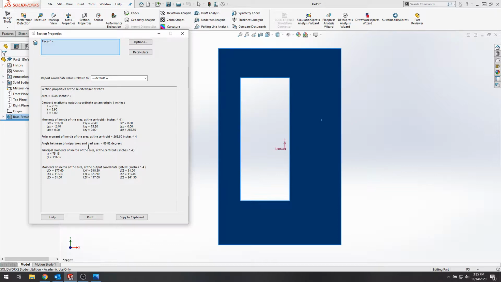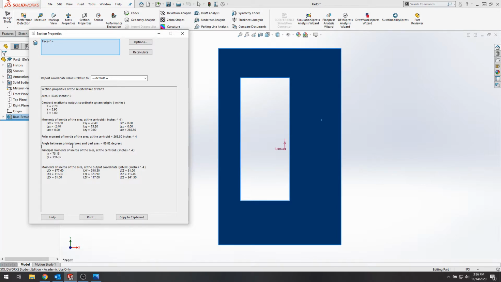One thing that we have to be careful about is how the x and y directions are defined. For some reason, SOLIDWORKS defined the x direction as up and the y direction as to the side. So these are actually swapped from what we found in AutoCAD, but they are still the correct numbers. As long as you know that the y direction is really the x direction and the x direction is really the y direction, you can just swap them in your head. But again, these are the same values we got with AutoCAD, and these are the values that we would want when we answer the question.